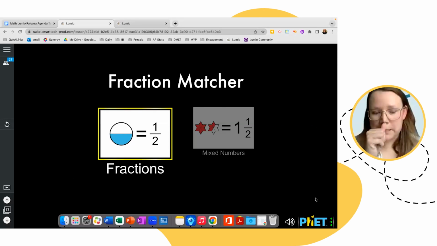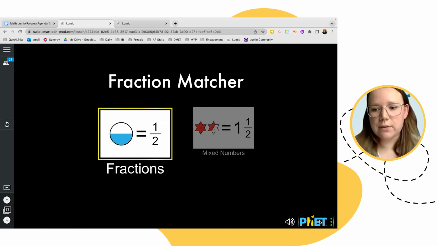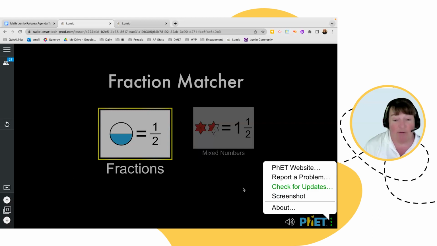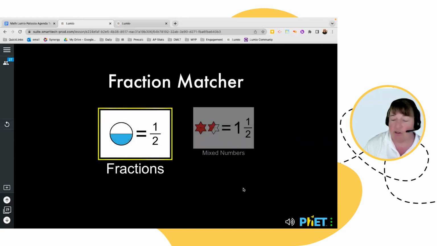Also, as the teacher in your lesson, if you click down here on the bottom right, the word PhET, and it has 3 green dots, you can access the website from here as well, and also take some screenshots as needed. The screenshot is my favorite tool there. I wish Desmos had that same feature, because it makes it so much easier since it doesn't matter what device the kid is on. Those 3 dots have the screenshot built in, whereas with Desmos, depending on the device, you have to teach them how to do a screenshot on a laptop, on an iPad, on a Chromebook. So it just depends what your kids use.